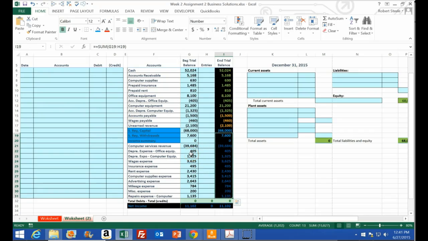Now we could do that with just one journal entry. I could credit this for 76, debit this for 39, and so on, and then credit the capital account for the 15627. But we're going to do it in a multi-step process, meaning first we're going to close out revenue, then we're going to close out expenses, make them 0, then we're going to close out the income summary, then we're going to close out the withdrawals. 4 steps that we're going to do.